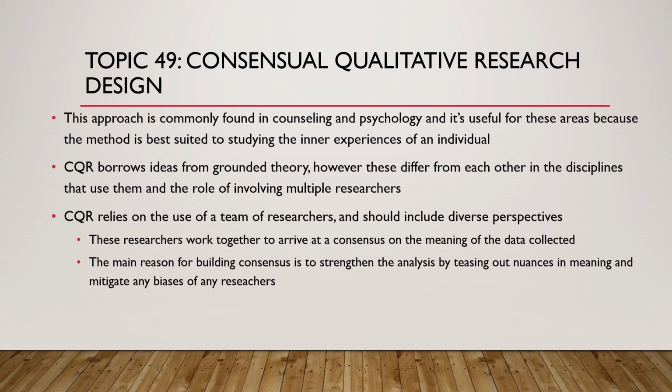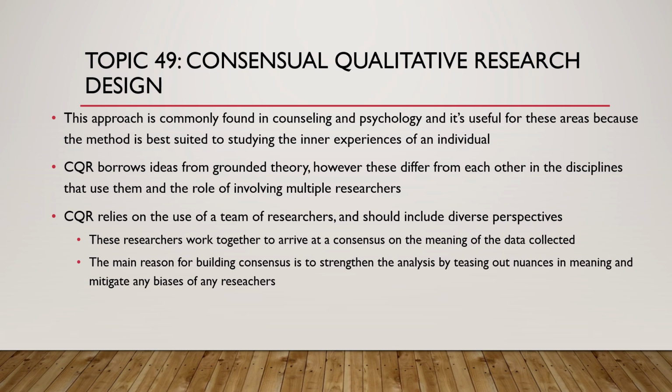Topic 49, Consensual Qualitative Research Design. This research is commonly found in counseling and psychology, and it's useful for these areas because the method is best suited to studying the inner experiences of an individual. CQR borrows ideas from grounded theory. However, these differ from each other in the disciplines that use them and the role of involving multiple researchers.